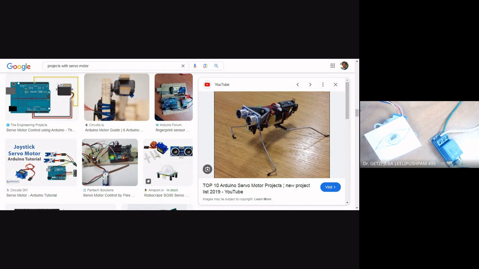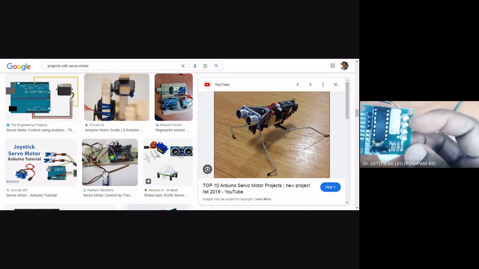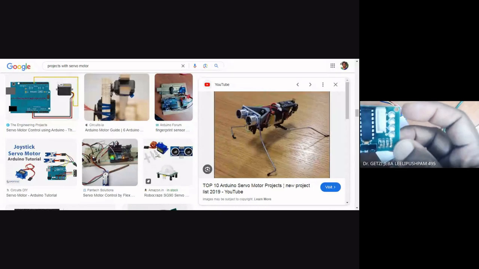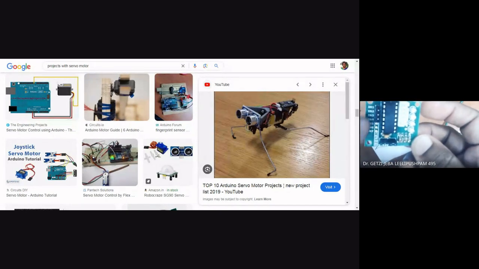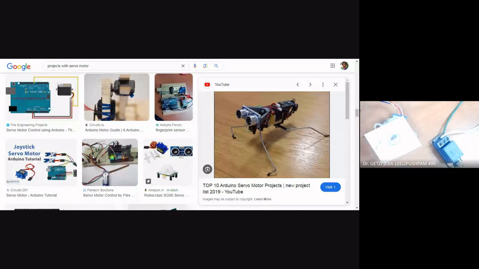This stepper motor needs a small shield to be connected. You cannot directly connect this stepper motor; instead you need a small shield of this type. In this shield you have pins, where these pins are used to interface to the Arduino, and these pins are used to give the power supply. You will plug this motor into this shield, and then connect it to the Arduino board. So this is the motor, and I have already connected it.